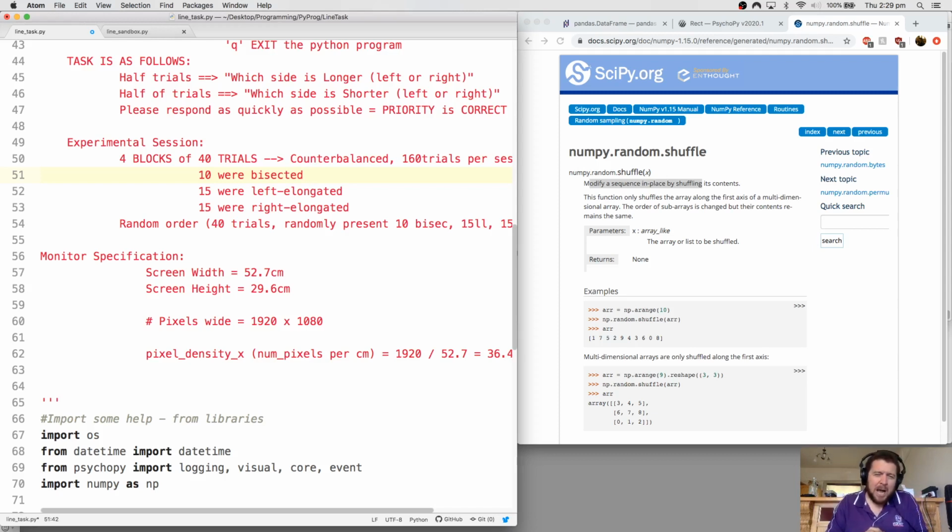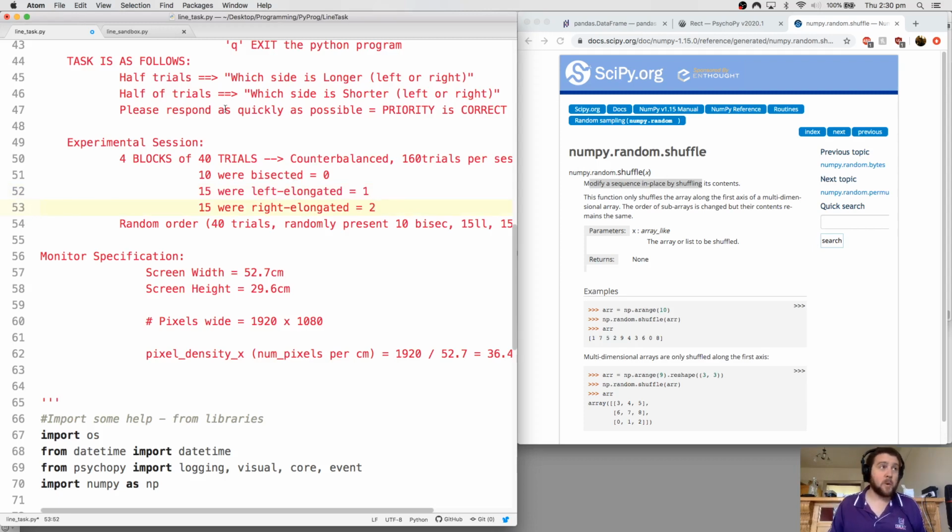So what I'm going to do is say, if it is bisected, it's going to equal, let's say, the number 0. This is just for our own encoding. And if it's left elongated, we're going to give that the number 1. And if it's right elongated, it's going to be given the number 2.